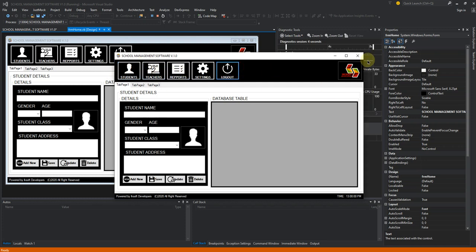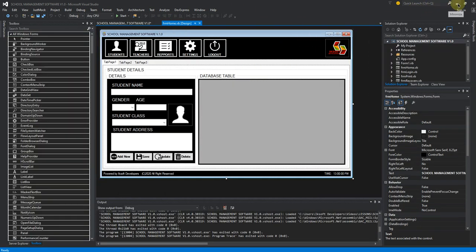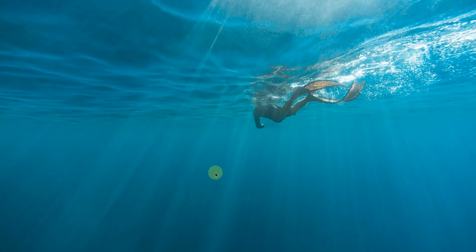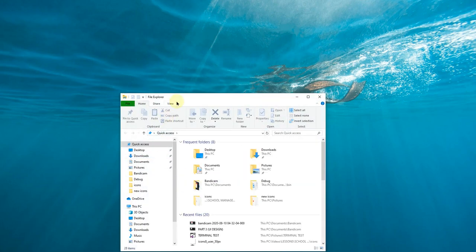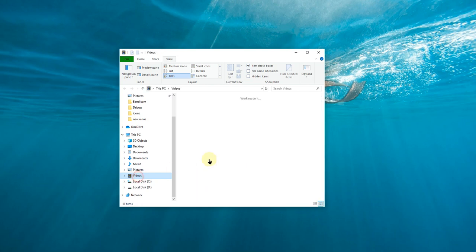Okay, before we do that, let's try to work with a database system. So we're going to see how we can work with a database, right? Before we do everything, let's first install some software. These things will be provided to you in your current video, right? So I have this installed.